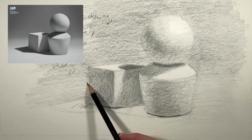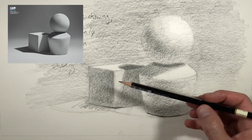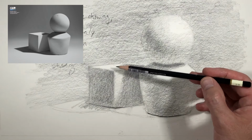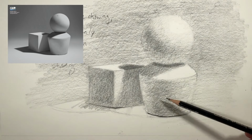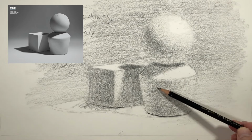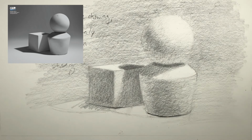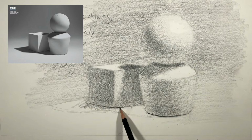Alright guys, one more thought here. It's not perfect yet, but we're starting to see generally darker on the left side of the cube than the right. Obviously this is a cast shadow, brightest here, so brightest, generally darker, even darkest, reflected light. We're starting to see those forms: brightest, eventually we'll go a little darker here, really dark for the cast shadow, core shadow a little lighter than that, even lighter for the reflected light. As long as we're starting to get that happening, you're in a good zone in your drawing. Now there's a lot to clean up still, so I'm going to shut up and keep on punching these values in, and we'll break and I'll talk more about the details later.